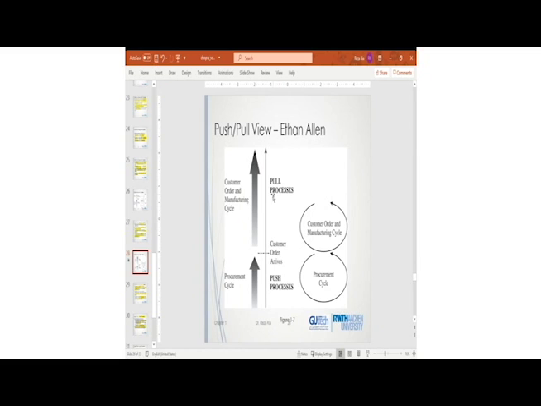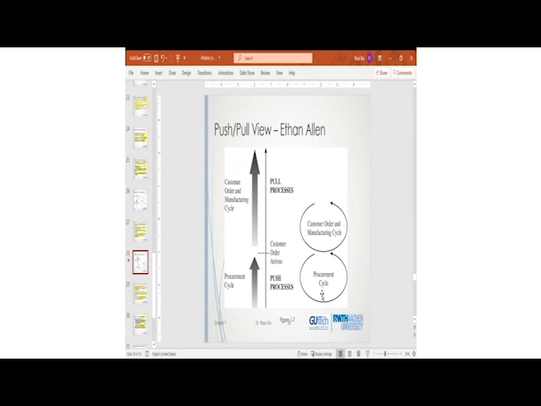So these two cycles are pull processes, because the processes are pulled by the customer. But on the other side, they need to have some raw materials in their production system, because when you are producing some sofa or furniture, for sure you need to keep some wood, some metal, some other accessories, some pins, maybe some luxury stuff that you want to add to your sofa. And all these raw materials should be purchased before.